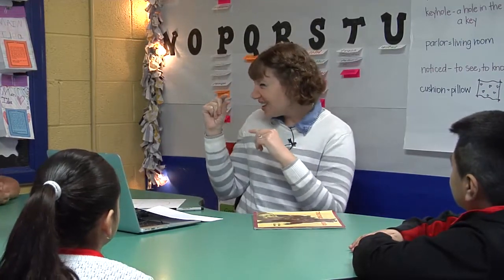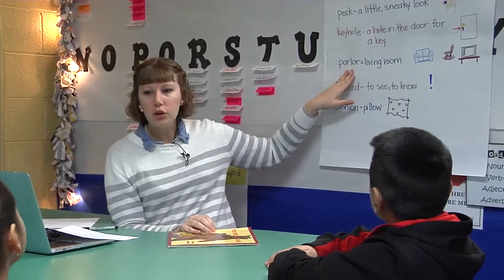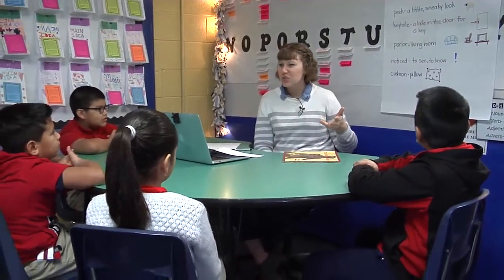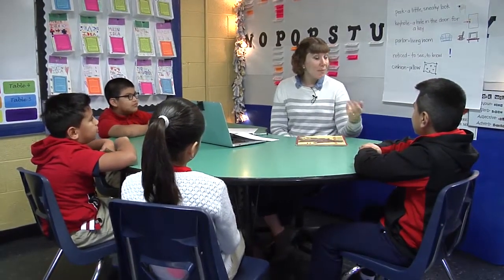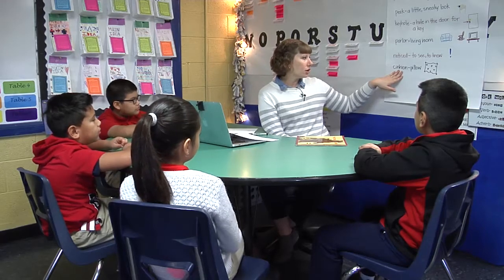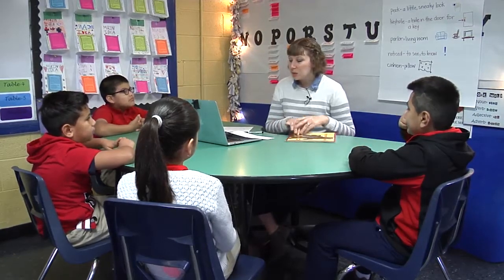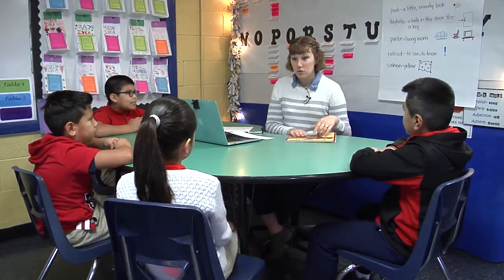It's where we put the key in. Good. Is it a big piece of the door or a little piece of the door? Little. Good. And we said the word parlor. We need to think of what when we hear the word parlor? A living room. And we talked about at our house, our parlor or our living room, what furniture do we find in our parlor? Couches. What else? Chairs. TVs. Good. Yeah, and tables. And then we said the word noticed. And if we notice something, what are we doing? We know something or we see something. Good. And then our last word that we learned was cushion. And what was a synonym or another word for cushion? Pillow. Good. So we're going to see those words again today as we read our story, okay?